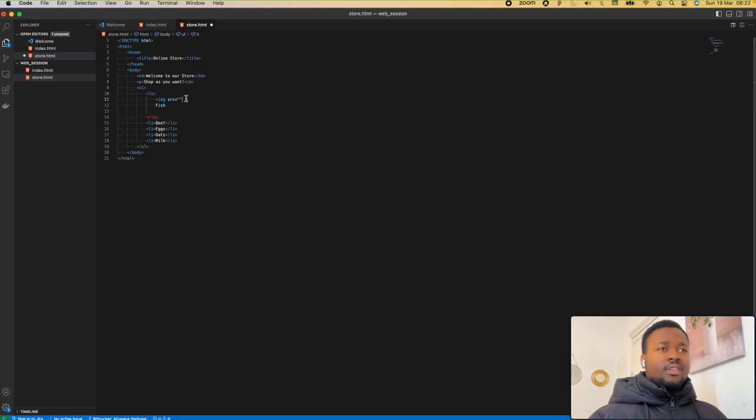Right, I told us about opening and closing tags. For images, you don't have to do a closing /img. For an image, what you just need to do is to close it within the opening tag itself at the end. So you have something like this. And then I was saying break line.